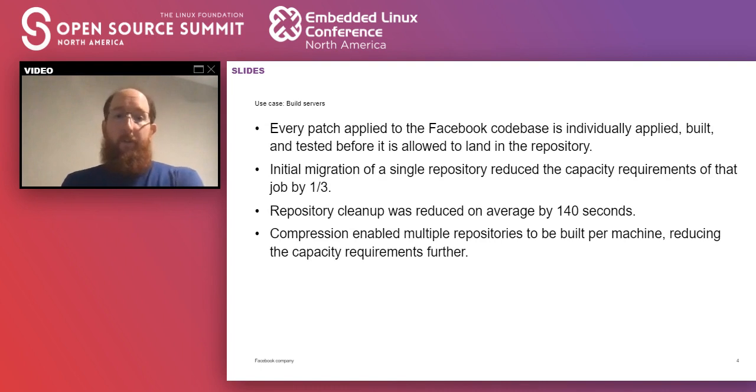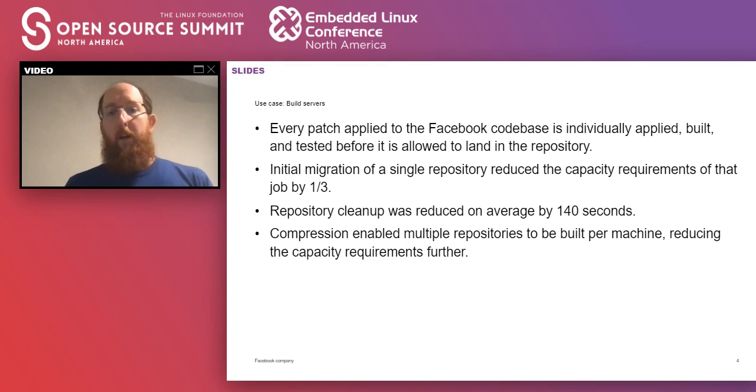So one of the very first use cases where Btrfs was sought after for one of its core features was our build servers. Obviously, we have a lot of code inside Facebook. This is not only the web page that everybody views of Facebook, Instagram, etc., but it's also the Android apps. It's all of the infrastructure code, all of Tupperware, any of our database software. Every service is in these various repositories.